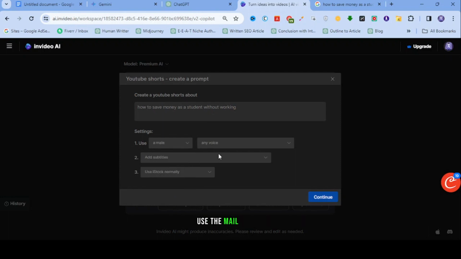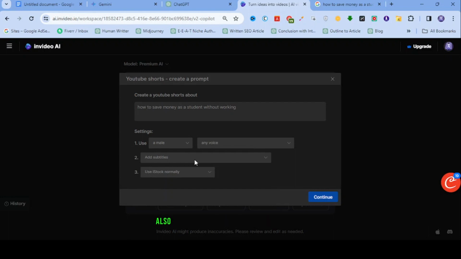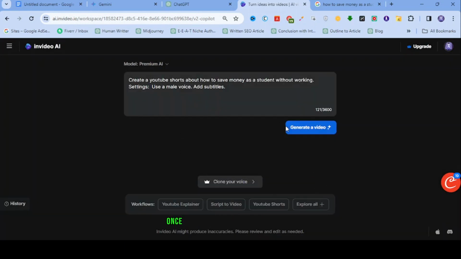And these settings, I think, are the voiceover aspect. The voice, I think the clear American voice is okay, or you can use any. Just leave the subtitle like that. With the other options, for you to make use of all these things properly without restriction, you need an upgrade. So the moment you insert your topic, you click on continue. The moment you click on continue, the AI generates the video for you.